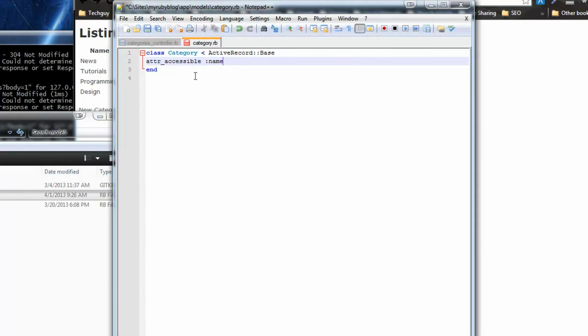Remember the ID and then the two dates, created and updated. Those fields are automatically generated. The only one we need here is name. And we also want our association, has many, and that's to the post table. That means that a category can have many posts. So save that.